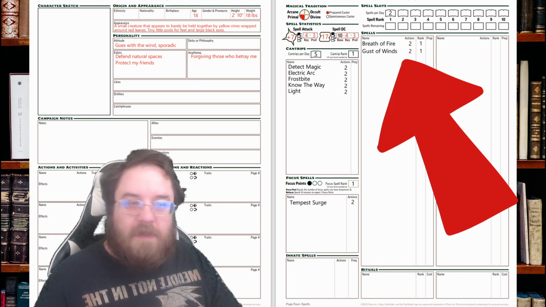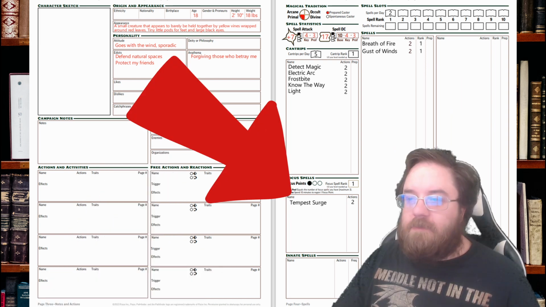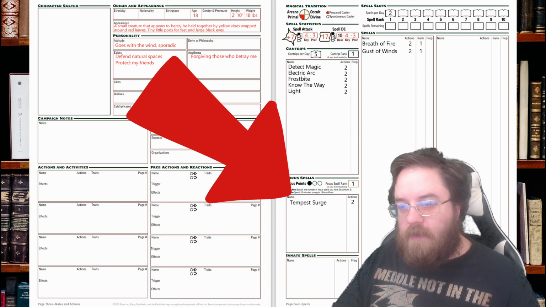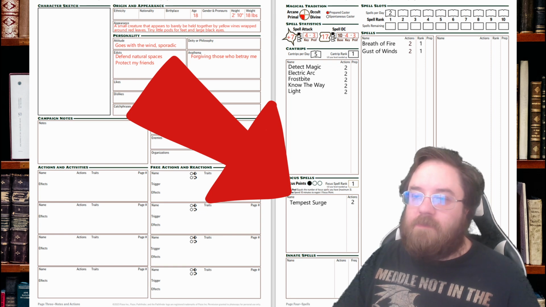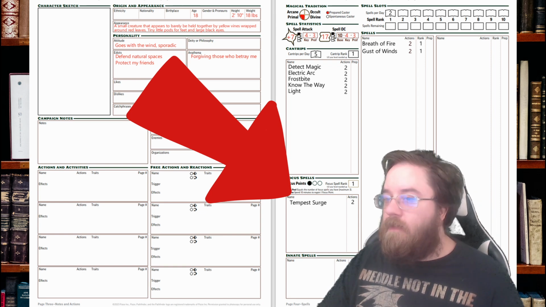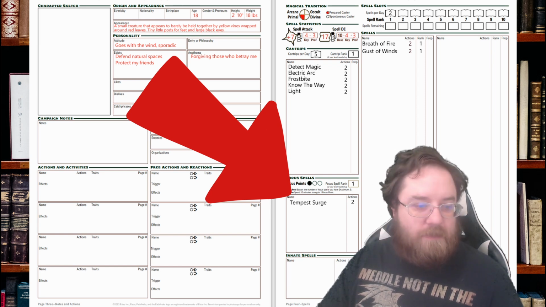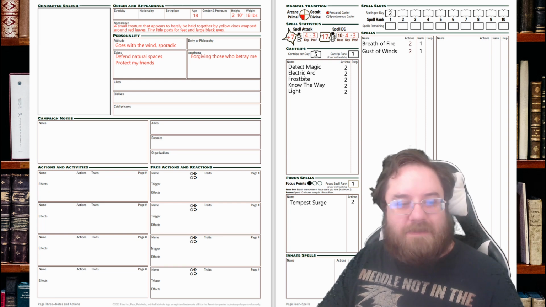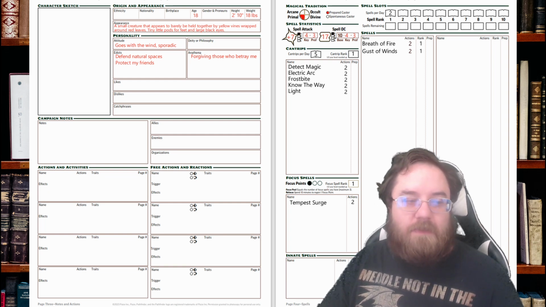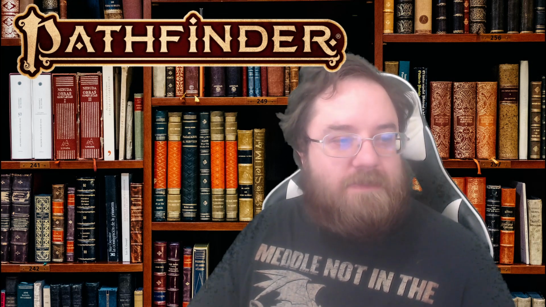And you do have a focus spell. We do have Tempest Surge that was given to us. Because we gained that order spell, that gives us 1 focus point. Whenever you would possibly gain another focus spell, that is when you would gain another focus point. Focus spells are a little different. We can go more in depth into them later, but just know that you need a focus point in order to cast them, and it takes you 10 minutes of refocusing in order to regain your focus points. So if you have a small amount of time in between battles, you can successfully refocus.